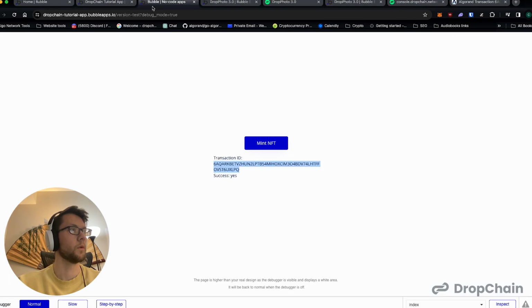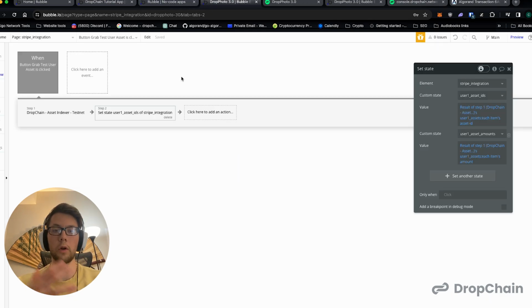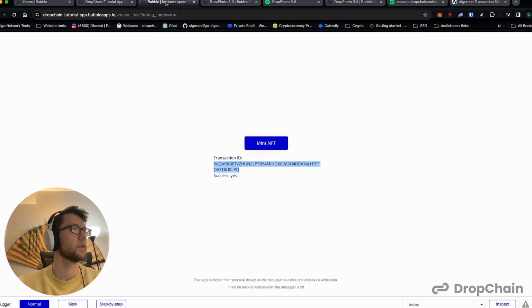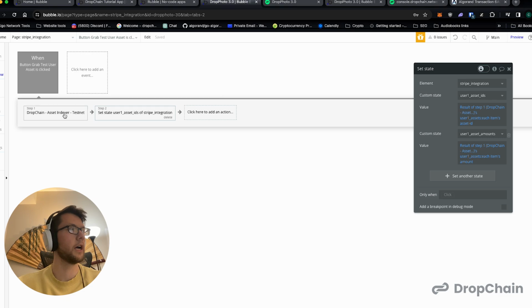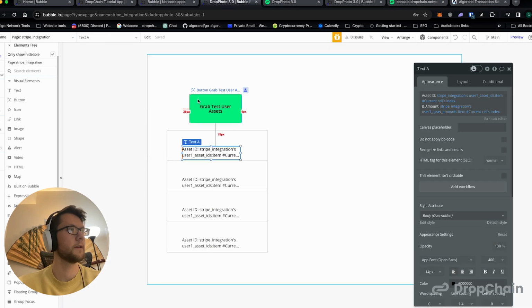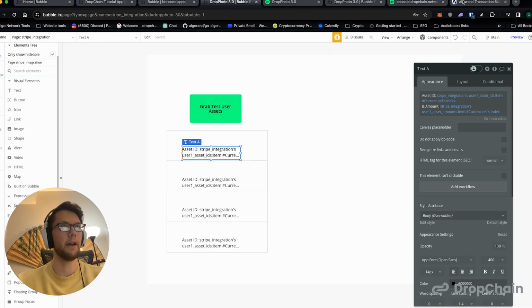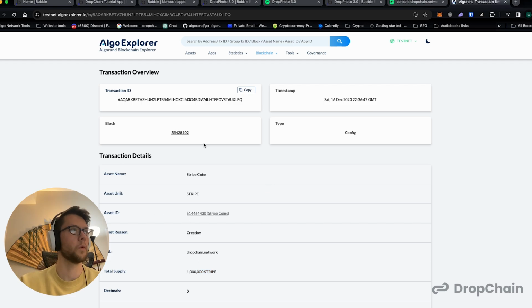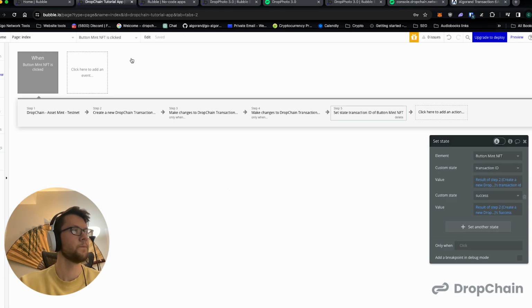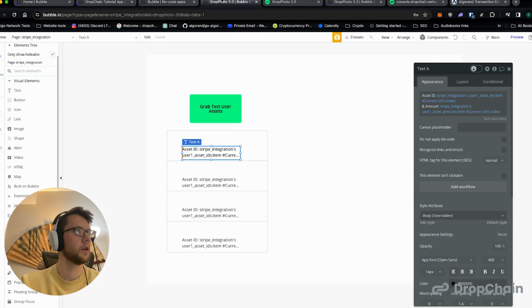So cool. We can use this as the coin we are going to sell when someone buys something through the Stipe integration here. So in this case, we'll just save this for now. We'll have this as the token we want to send. And then what we're going to do is create a button. We're going to make this button right here.